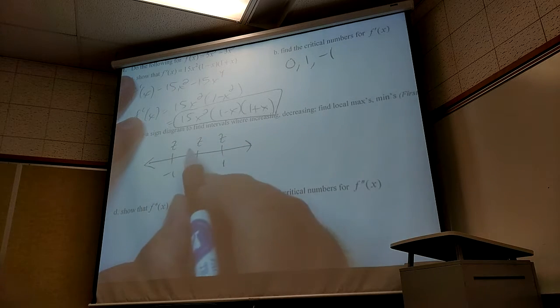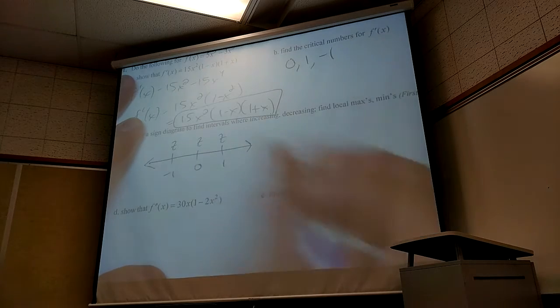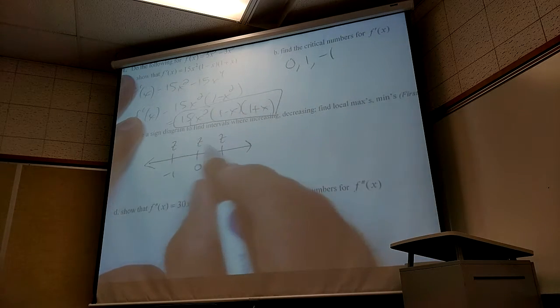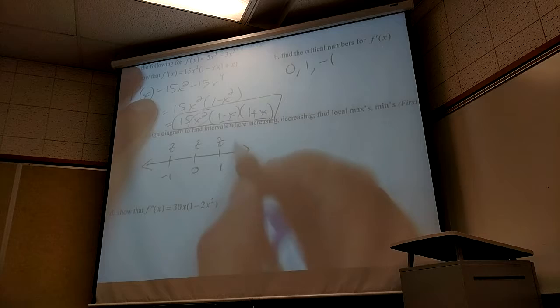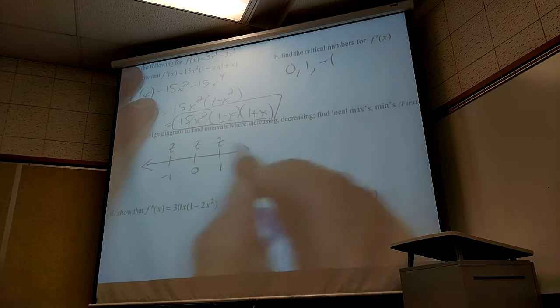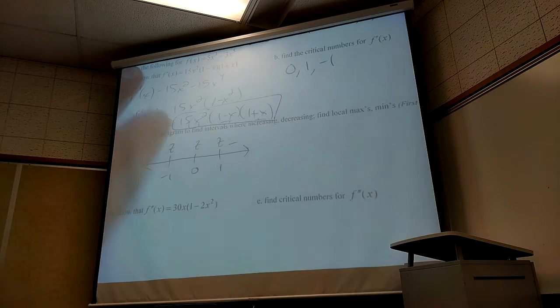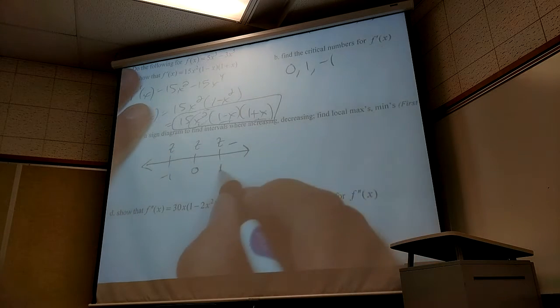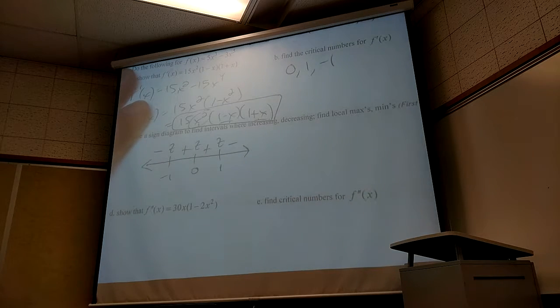So you have to plug in a point from every region if you don't understand multiplicity. But if you understand multiplicity, this is even. It's going to stay the same sign on both sides of 0, because that's what a parabola does. It turns. It's going to go through 1 and negative 1, so that's what a line does. That's what multiplicity does for me. So if I put in 18 million, or if I put in 2, I get positive, negative, positive. It changes sign at 1, stays the same sign around 0, changes sign around negative 1.